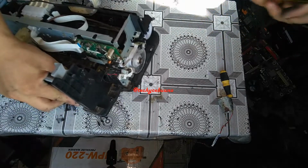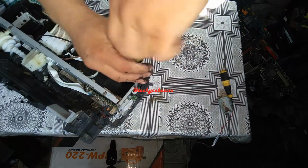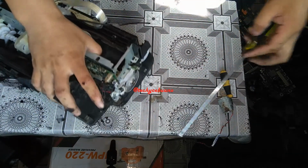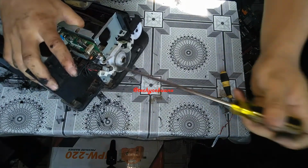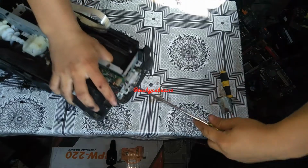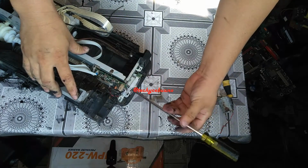So next will be the screw from here. This is only a demonstration printer, and it is already defective, and I can tilt it anywhere I want. But in your case, especially if the customer is watching while you are doing the job, do not ever tilt your printer almost 90 degrees.